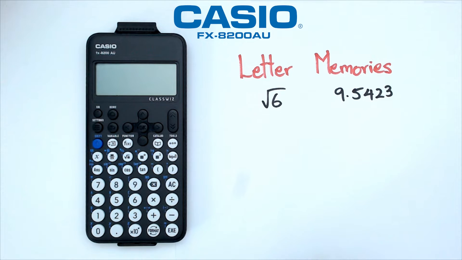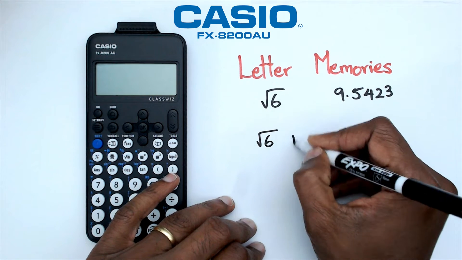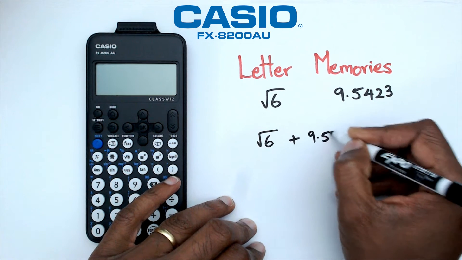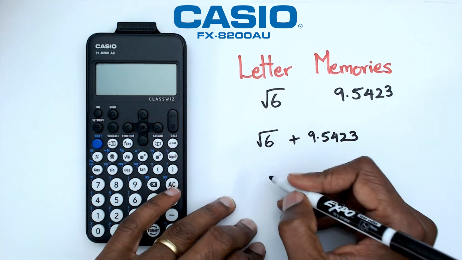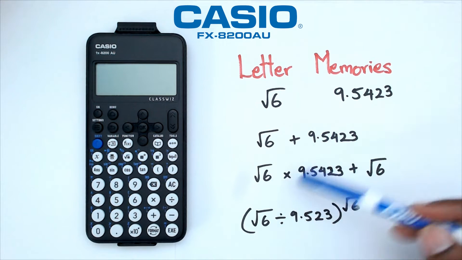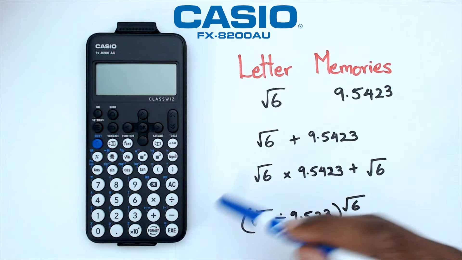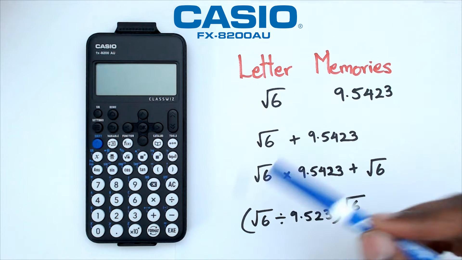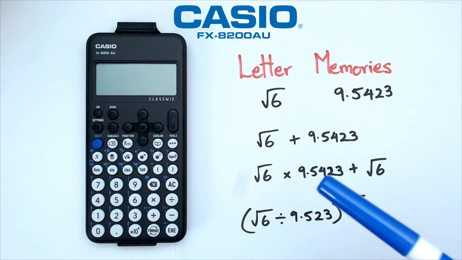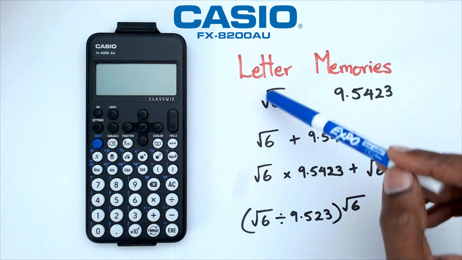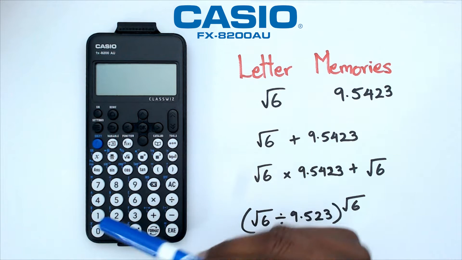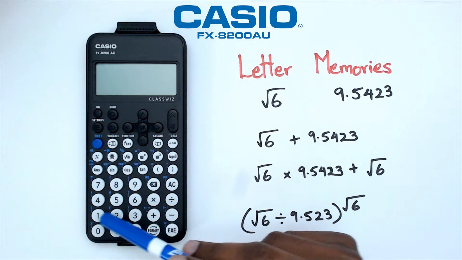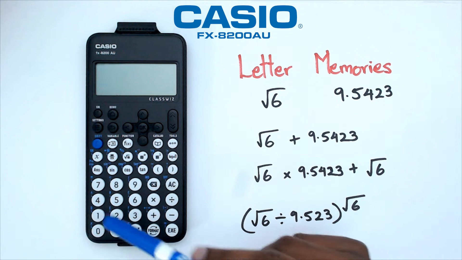Let's say you're going to use these two numbers and do a lot of calculations with them — square root of six plus nine point five four two three — and a few more, so you've got a whole bunch of repeat calculations to do. Trying to put this in the calculator one at a time is just too time-consuming, but you can actually store these numbers as different letters within the calculator. If you look at the buttons four, five, six, one, two, three and X, Y, Z, they have little letters on the top left corner.